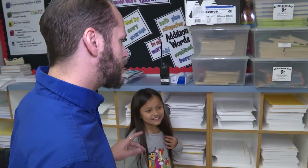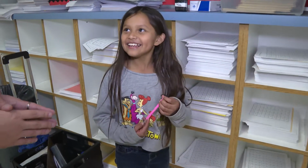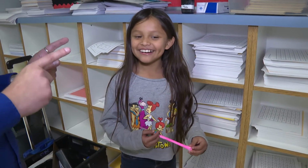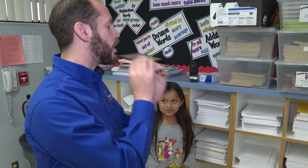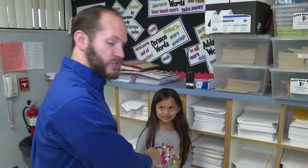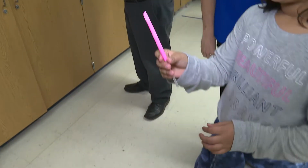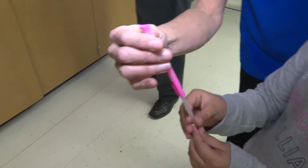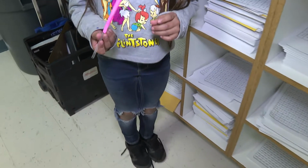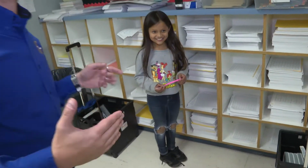Why do you think they flew differently? Because I taped it and I blew it hard. So there's two factors you mentioned. The tape that you used and how hard you launched it from the straw. So let's compare what we can look at, right? We can at least look at how yours are taped together and see if that has an impact. Do you feel like yours has more or less tape than hers? Less. So I wonder if having less tape might influence the path of the rocket as you design them further.